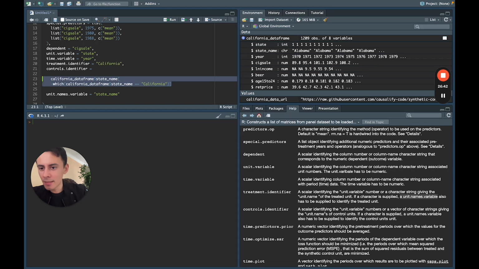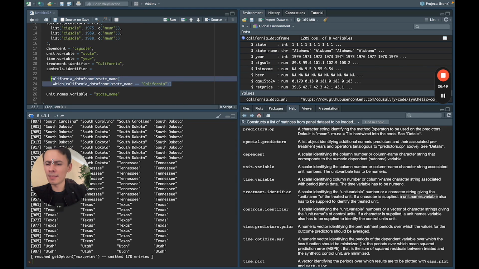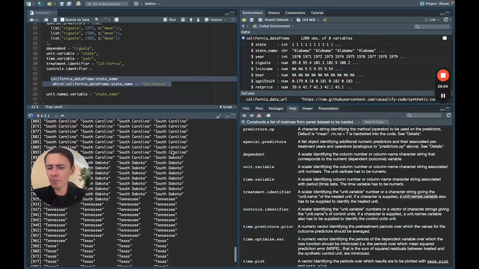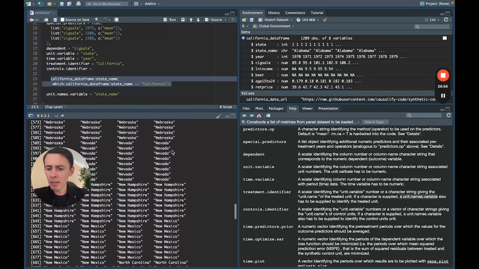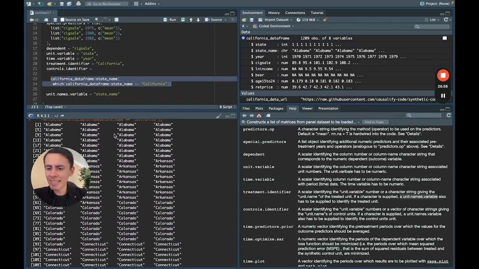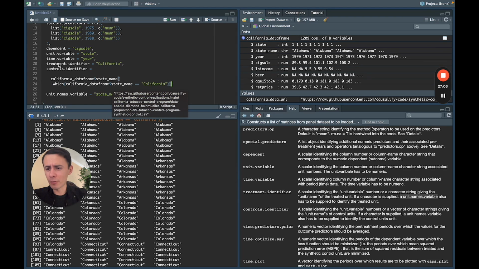If we select this and do Command Enter on a Mac, we can run this little bit of code. So we'll run this little bit and it takes away California. This is the way you take away California, but we need just identifiers, right?